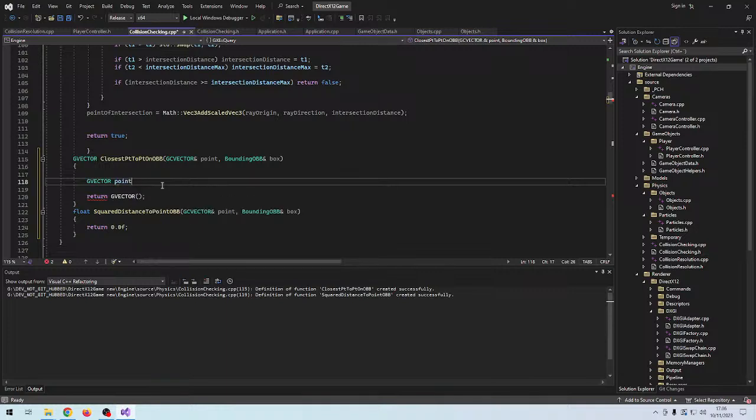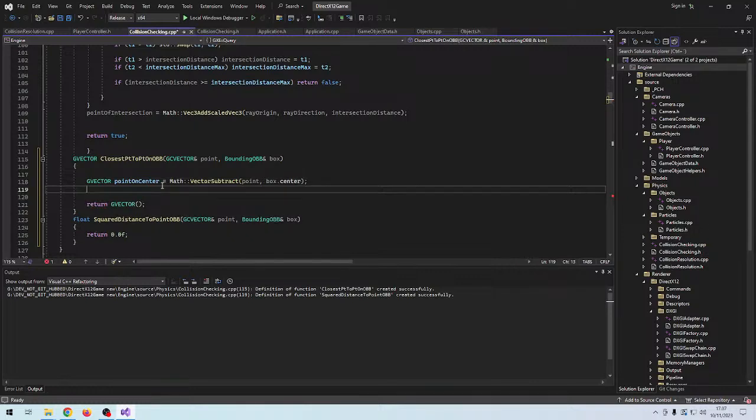Point on center is going to be math subtract the point vector from our box center. G vector result is equal to the box center. And we end up returning the result.